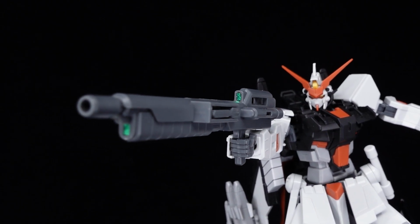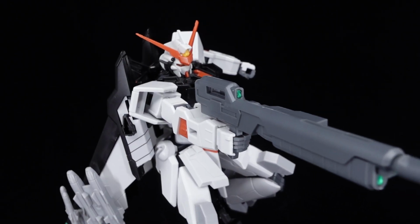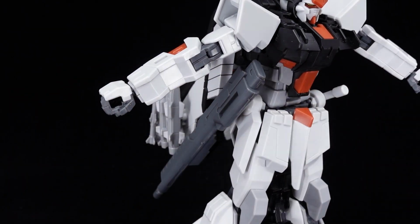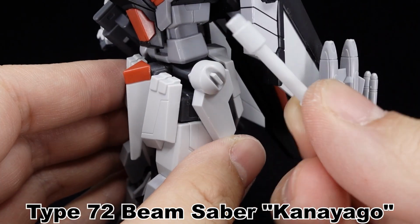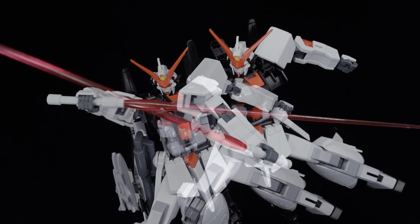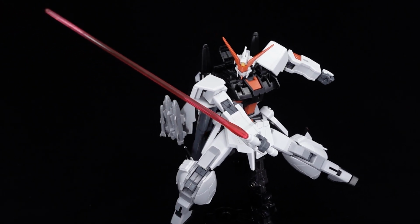Featuring a movable handle and foregrip and 2 stickers for the scopes, it slides into the hands for use, or plugs into the weapon holsters for storage. The other holster houses the Type 72 beam saber Kanayago, also known as a beam saber that sandwiches into the hands for use with the provided SP-13 beams.